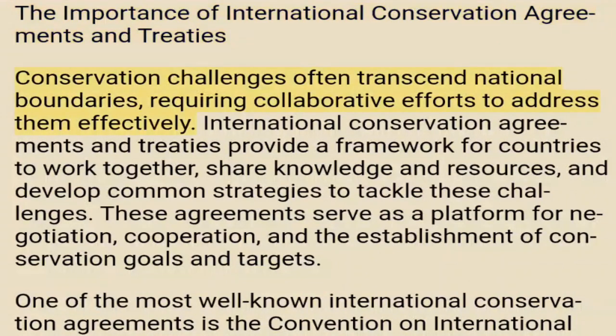The importance of international conservation agreements and treaties. Conservation challenges often transcend national boundaries, requiring collaborative efforts to address them effectively. International conservation agreements and treaties provide a framework for countries to work together, share knowledge and resources, and develop common strategies to tackle these challenges. These agreements serve as a platform for negotiation, cooperation, and the establishment of conservation goals and targets.